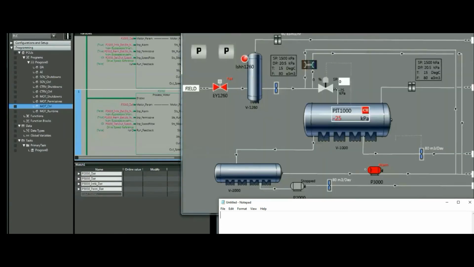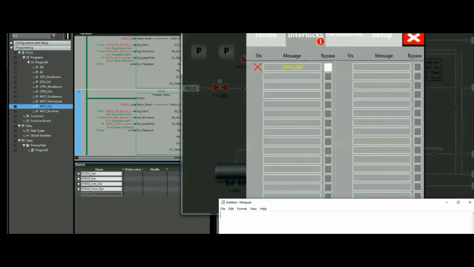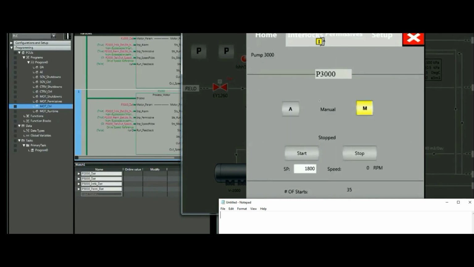Also, if we look from the object, I can see that it's an alarm, and I have here it's zero, so something is going on. Because I can bypass this alarm, for example, if we're working on this sensor or this level switch and we still need to start the pump, we can do so by simply checking that, and you can see here that we are bypassing our shutdown, and I can again start my pump.